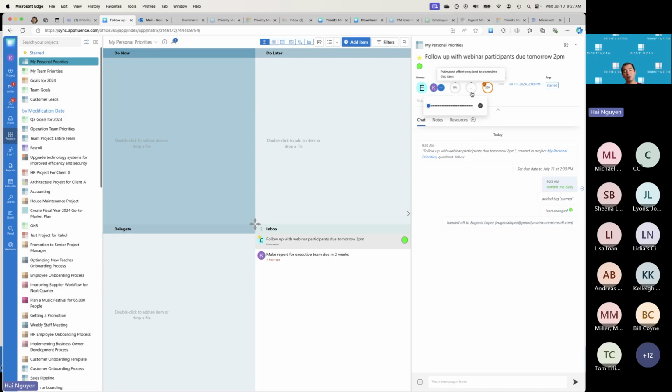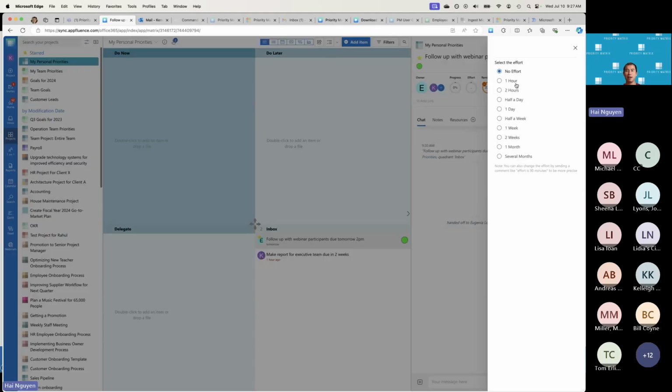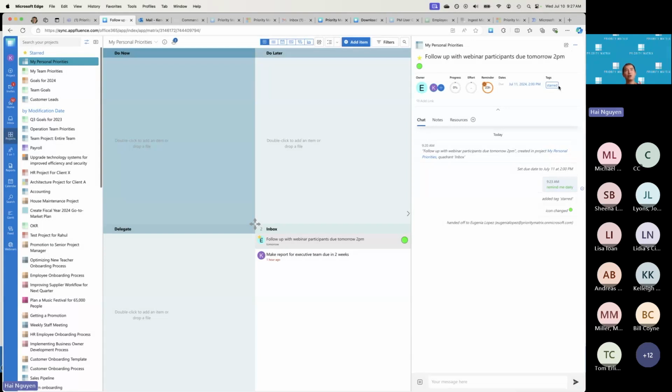Next to that is effort. Effort is just a way to say that not all tasks are created equal. If you're a manager, one of the things you can do in Pretty Matrix is open what's called the workload report. You can see, okay, these are my team members. How many things do they have on their plate for this week? But not all tasks are created equal. Therefore, by setting effort, you can say this task is going to be 4 hours of work, this task is going to be half a day of work, this task is going to take 1 week, etc. By doing that, you are able to manage workload for everyone involved.